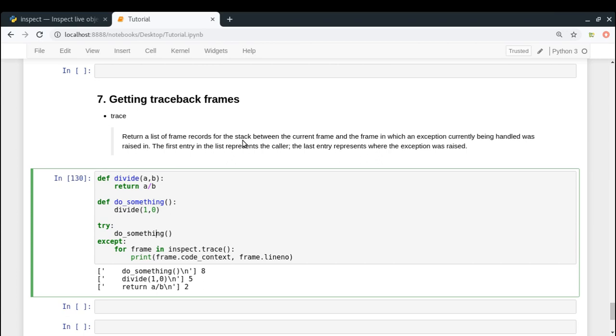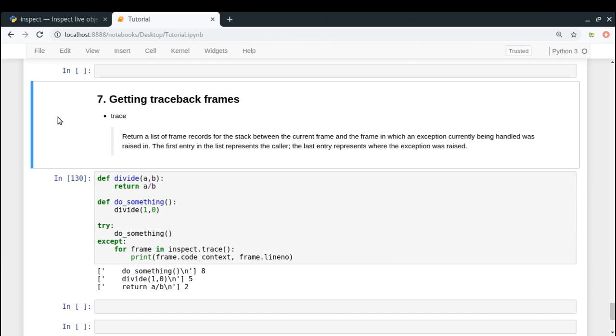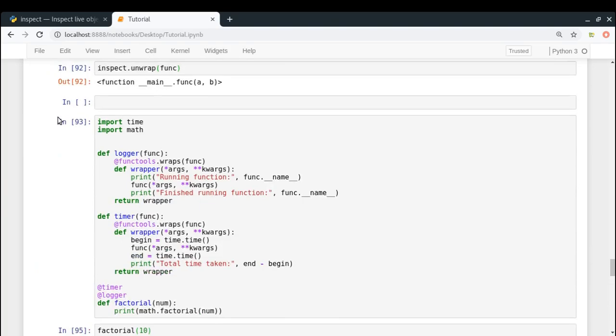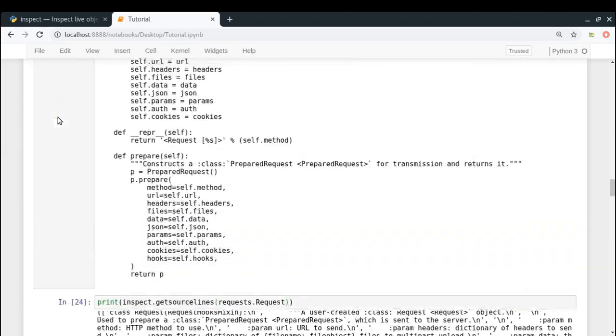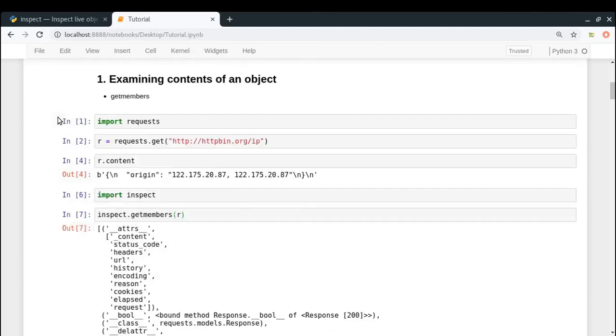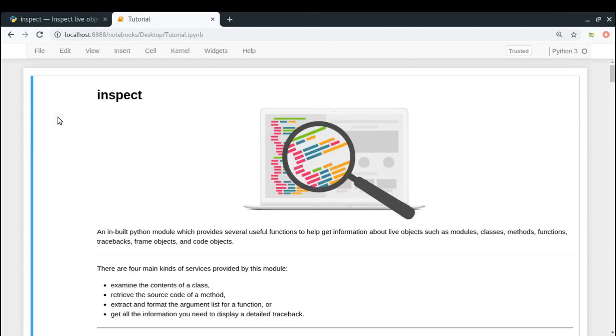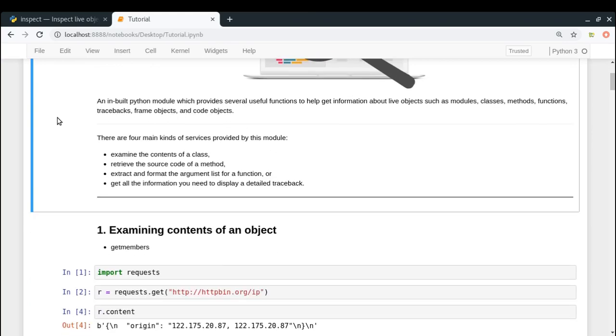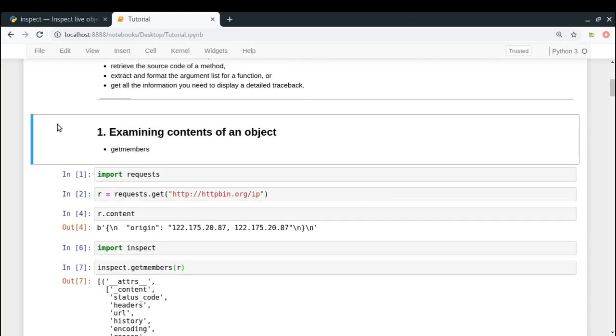So yeah, this was all about the traceback frames, and this leads us to the end of this particular tutorial video. We just explored the inspect module, and most of the things that the inspect module provides are already being provided to you in your IDEs as features, right? So you might not need to use all these things as much, but still knowing these things can help you, and you can later use them when you reach some situation where you might need them, right? So no harm in knowing those things.